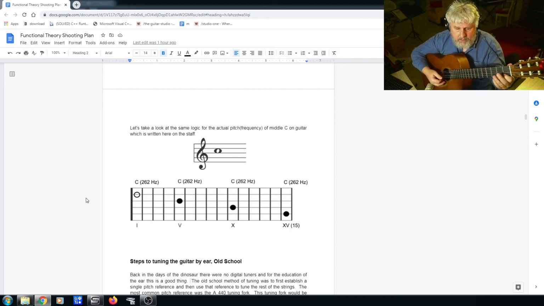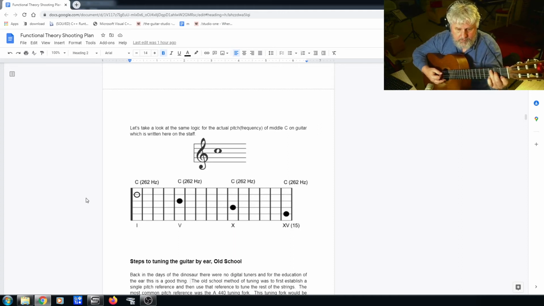All right, so again, I'm breaking the guitar down into regions, using only this idea of repeated pitches. Right?